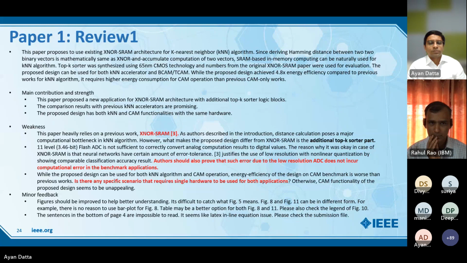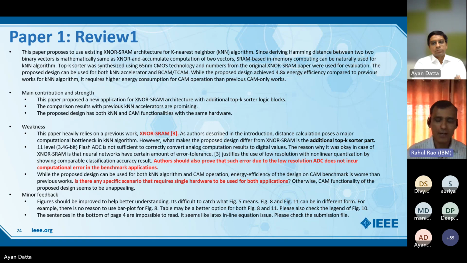Right. So the review clearly has 4 sections. The reviewer is trying to tell the author, this is what I understood from your paper. What does the paper cover? This is to instill confidence in the author that I understood what your paper was. This is what you're trying to do. This is the main idea. I understand that you get 4.8x energy efficiency, etc. Right? What the reviewer thinks are the main contributions and strengths of the paper. This is for the author as well as for the core reviewers during the discussion as well as for the track chair. Then the weaknesses, or the so-called areas of improvement.